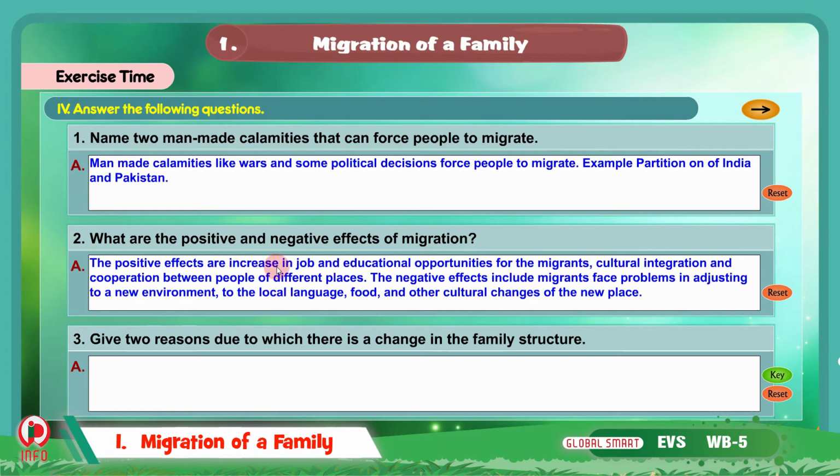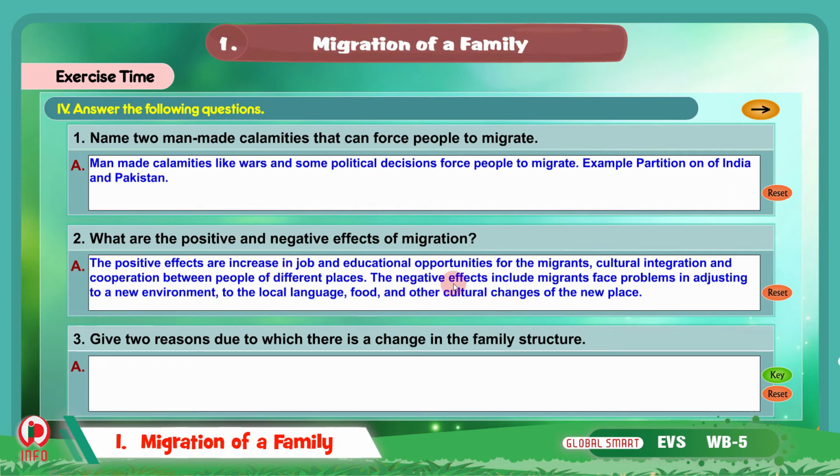So, what are the first positive effects here? In migration, there is an increase in job and educational opportunities, and culture is also different in other places, so they can be mixed up, and the cooperation between the people of different places is also there. These are the positive effects of migration. There are some negative effects.